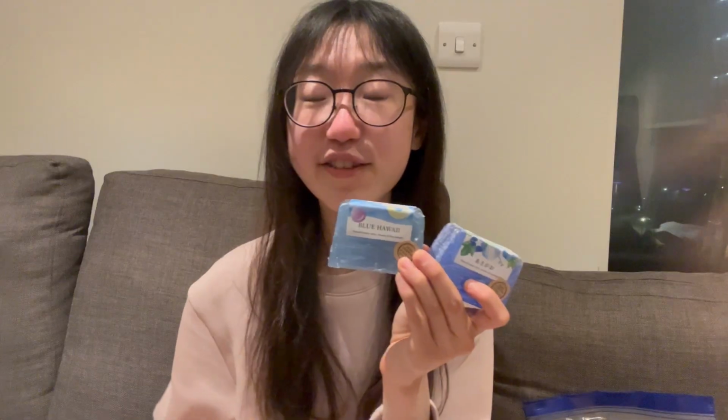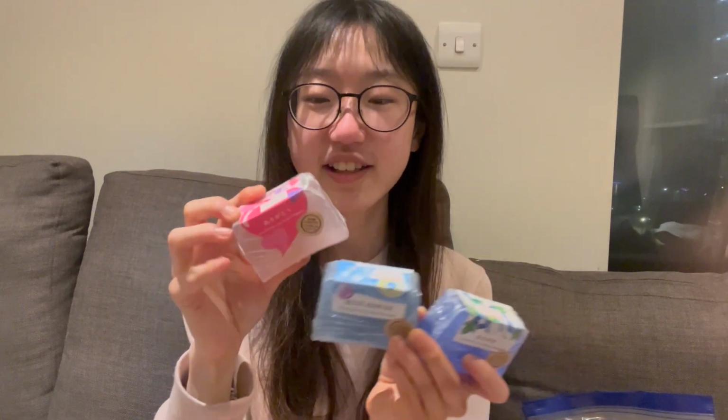I think they sell it in Eon, and I actually had used these before and I love them, which is why my mom went to get a few more for me. Some of these are scents which I have used before, but some of these are new. So there are these really pretty bars of soap. I don't know if they're meant to replicate the shape of Mount Fuji or something, but if it's not, it's just aesthetic anyway. So I've got 4 of these.